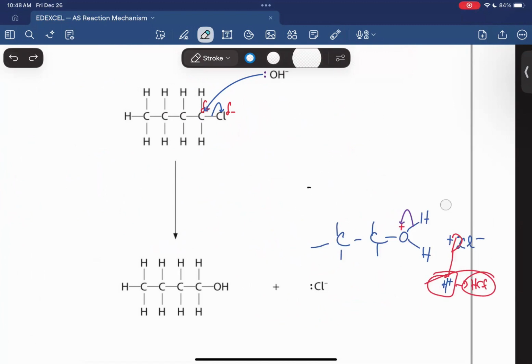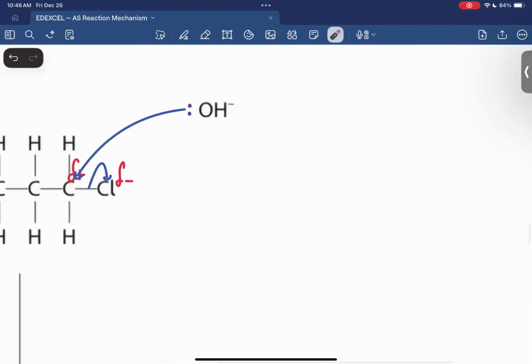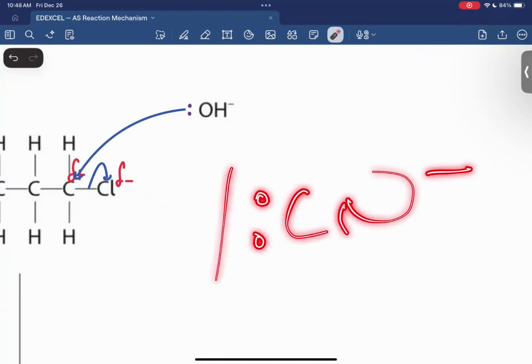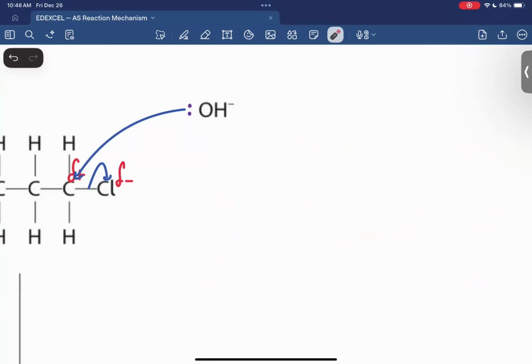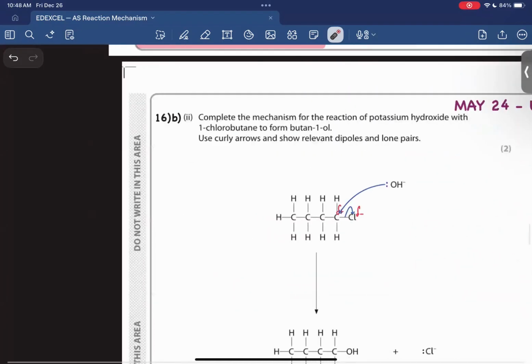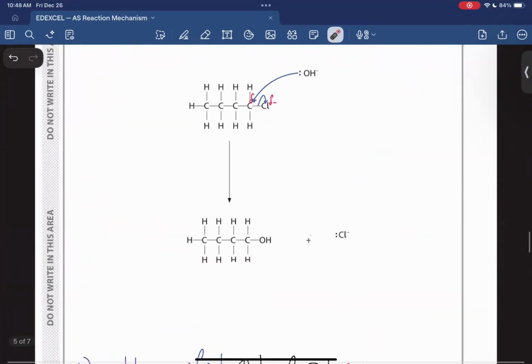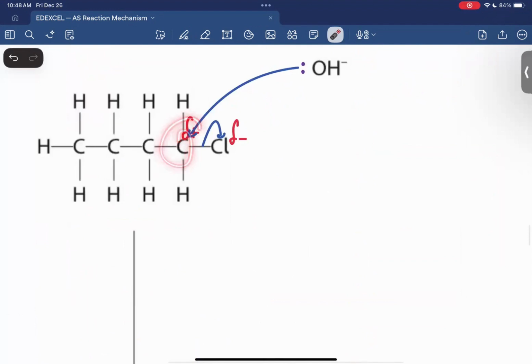Now the same mechanism is going to work for other nucleophiles as well, such as cyanide and so on, right? These are all nucleophiles, such as cyanide. Same mechanism, everything is going to be the same, okay? For other nucleophiles as well, cyanide and then NH3 and so on. And this reaction is what we refer to as nucleophilic substitution. Why? Because a nucleophile, when it joined with this, substituted something, made something go out of the bond. This is referred to as nucleophilic substitution.